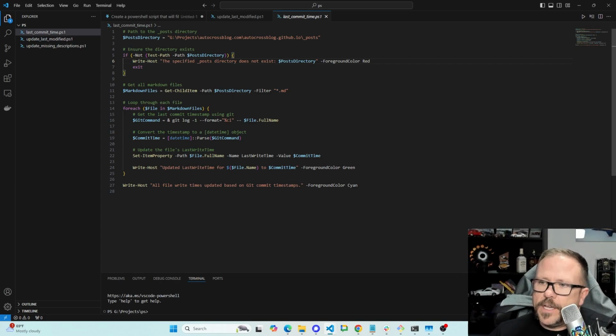So I ended up creating, with ChatGPT, a script here that updates the last modified date for a file in Windows based on the last commit date or the committed change to that file in the Git repository. So that kind of allowed me to go back and update the date timestamp on the files themselves, which our new PowerShell script was using to do the updates. So just a little bit of a cleanup there. Hopefully my intention is to have some additional videos, additional PowerShell scripts that I create for various Jekyll posts. We'll see if I get around to that or not.